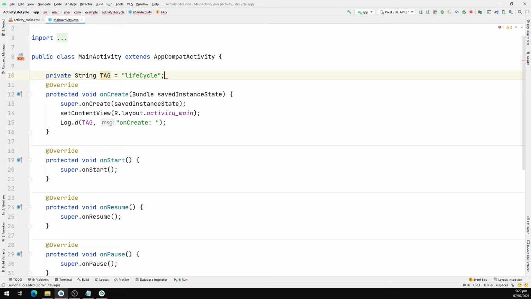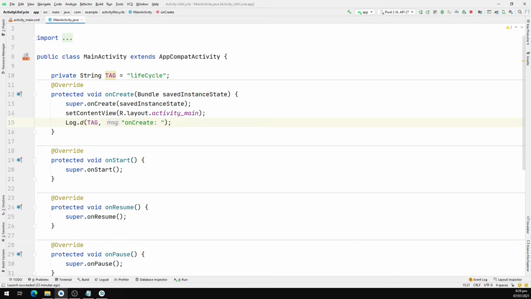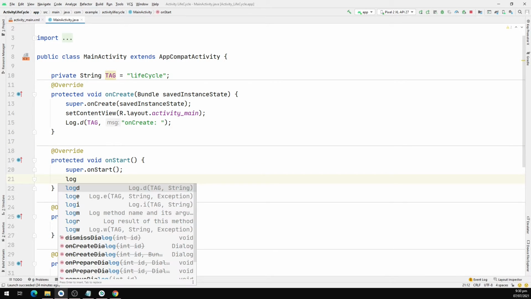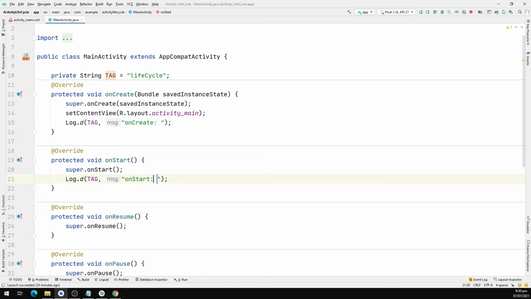Alright, so I'm going to type onCreate invoked. This is the message that will be printed on the console when onCreate is executed. Next up, we are going to write a log statement in this onStart callback, and the message is onStart invoked.